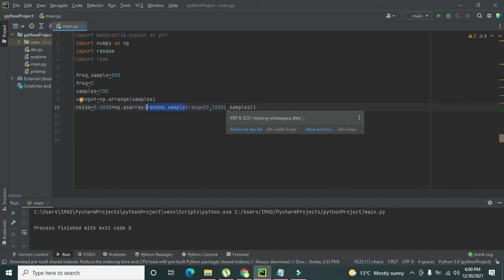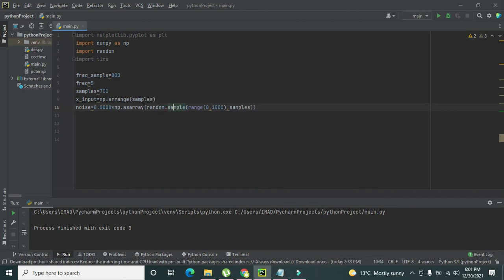It is just like the hum in your background. We can't predict the noise, it is just a random phenomenon. Maybe there is some sort of hum or other noises like Gaussian noise, so we cannot predict anything at all. But this function, random.sample, will just create random samples.